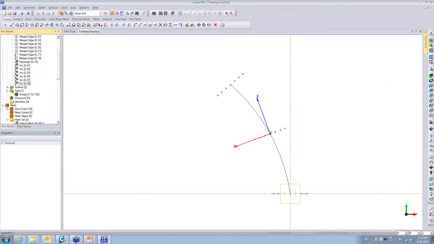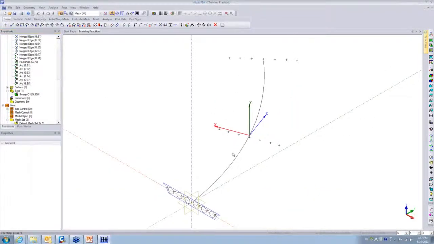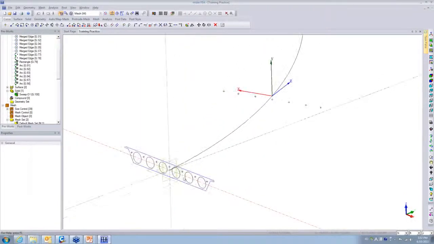All right. So you see, if I have only my section, so this will be my section, which you can easily create right here.